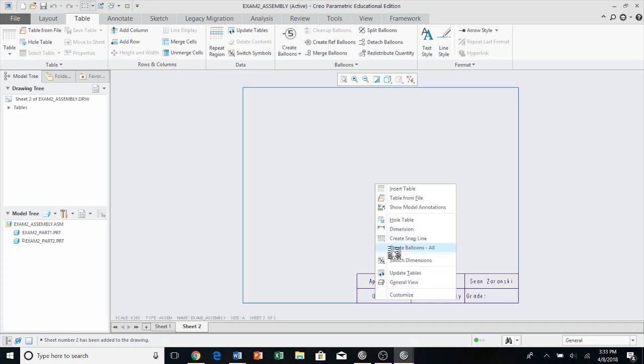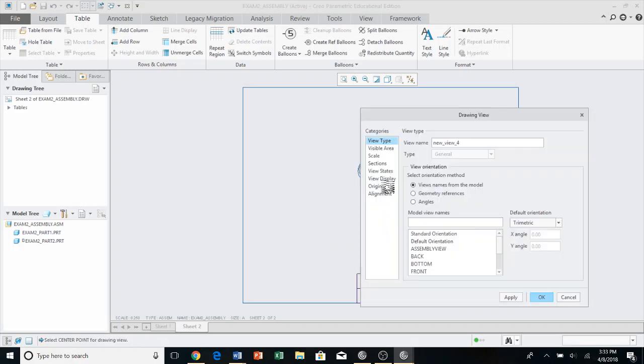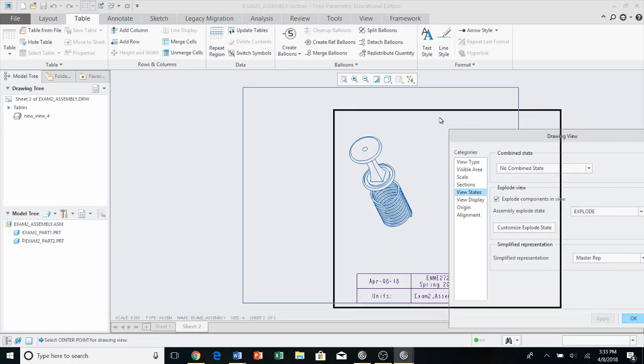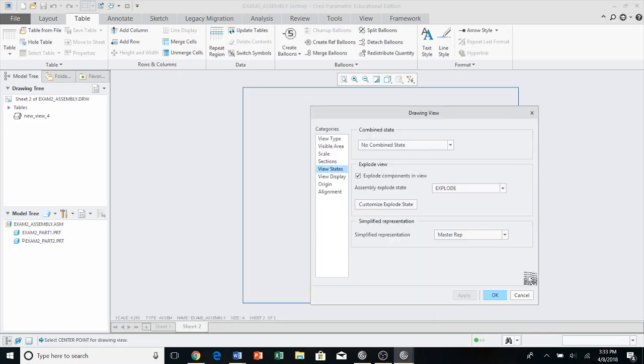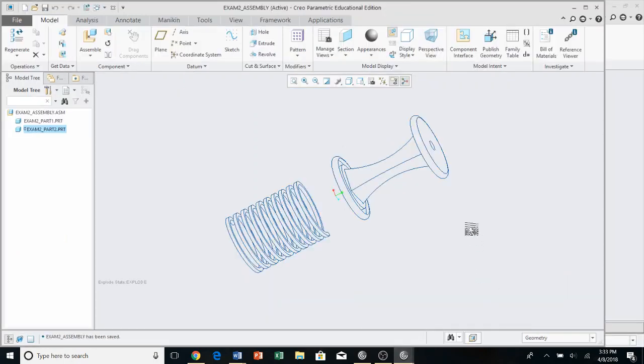We're going to go here, General View, OK, bam, and we're going to go to View States, and we're going to click Explode Components, and we have our view there, Explode, and it's all messed up.